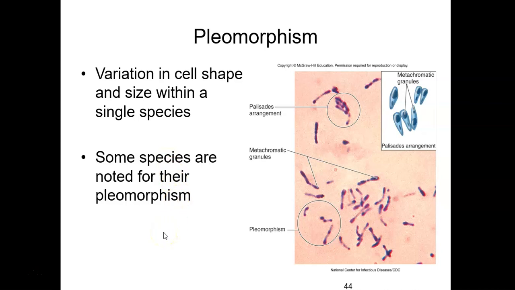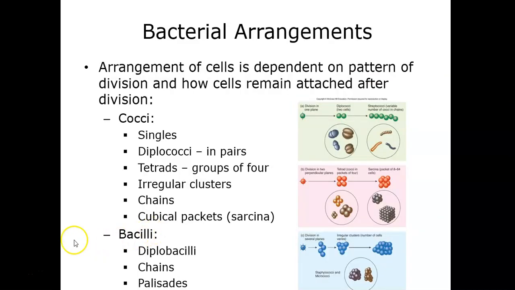Some microbes can be what we call pleomorphic, and that means that they can vary their cell shape and size. So they can change their outer appearance. Now, we not only have the shapes, bacillus, coccus, and spiral, but we can also arrange these in different manners. So when we're talking about the cocci or the spherical shape, they can either be single, they can be what we call diplo or in pairs, they can be in tetrads or groups of 4.